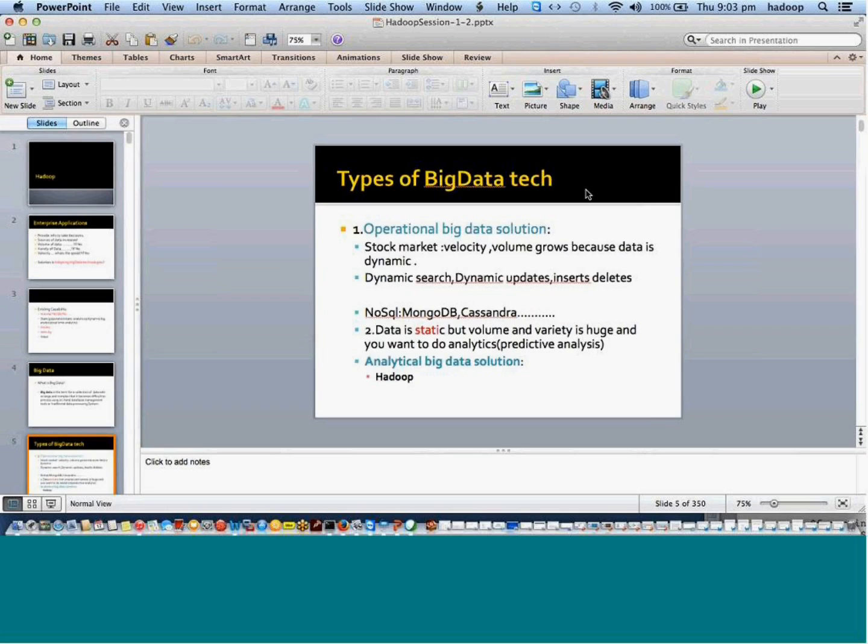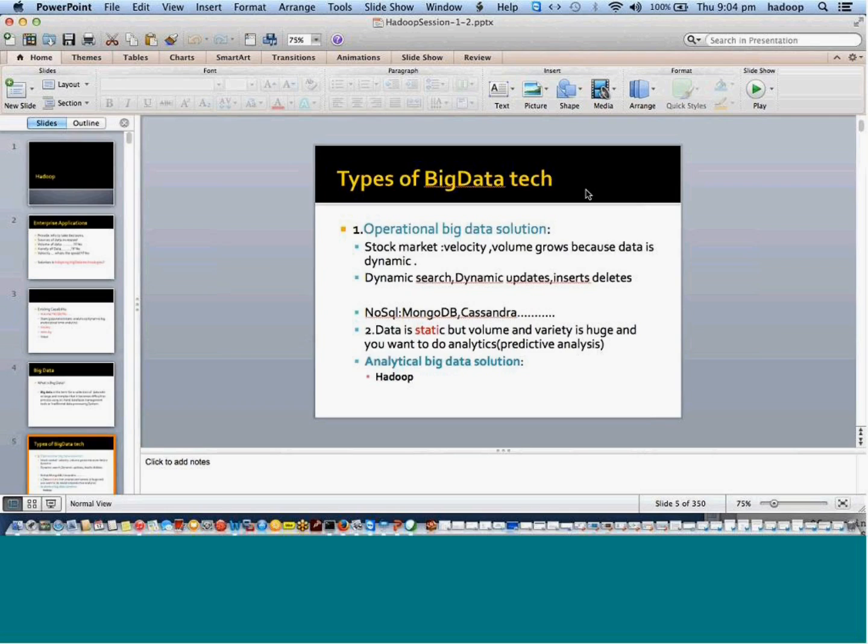Now, when I say static data, it means this data is not going to change frequently. But you need this data because you have to do lots of analytics on it, depending on the use case of the domain in which you are working, right? So here, the type of big data operation that you will be doing will be more of analysis rather than update, insert, and delete, right?